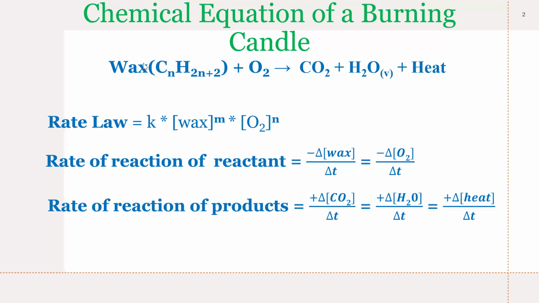So let's put the chemical equation of a candle in this form. We have our wax, which is the wax, okay? We have the oxygen we are deriving from the air, the CO2, the water vapor, and heat. Based on this chemical representation, we can clearly say the wax is going to be our limiting reactant, and the oxygen, of course, is going to be an excess reactant, because we are going to still have more oxygen in the environment to support burning of the wax, okay?